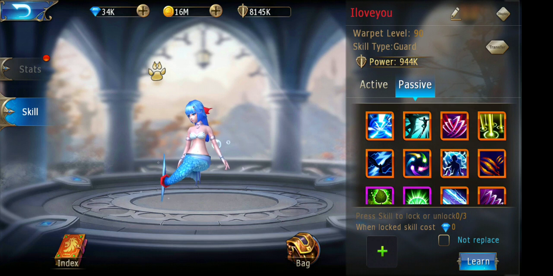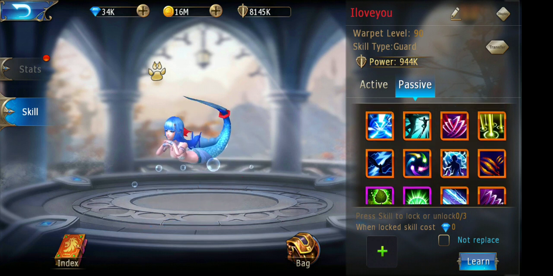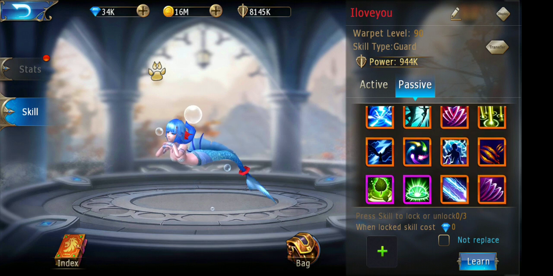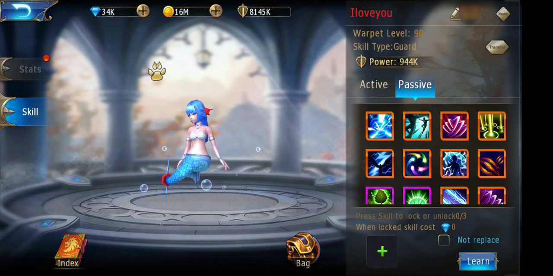Passives. Her passives are amazing. Most of these are pay to win, actually, just about all of them. Orange are pay to win. Generally, you can't get them for free. There's a few ways: you save up the diamonds you get, especially if you're part of Beast. You get diamonds every day. You really want to save those diamonds and use them wisely.